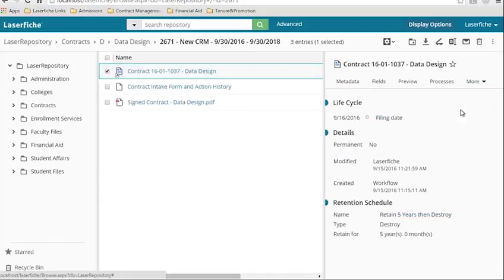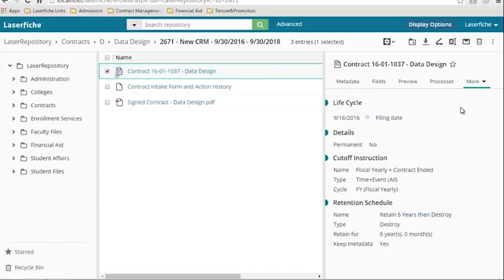And so what we've done is within our system, we've built in a records management piece where when documents are saved and processed in the system, we're tracking what the filing date is. We can preset what kind of retention schedule that we want for it, what kind of cutoff instructions that we want for this particular document. And of course, because we have a lot of contracts coming in, we can standardize that for all contract type documents, but we can also make changes if that needs to happen.